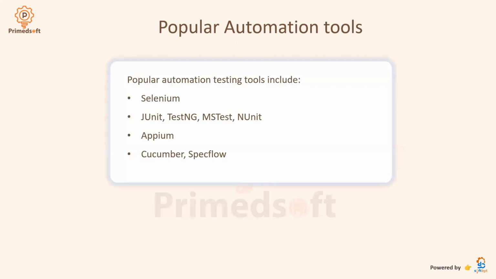All right. So now we want to look into popular automation tools, right? So we have popular automation testing tools, which include Selenium. Oh no, there are so many of them, but we're looking at the popular ones. So for automation testing, we'll look at Selenium, right? So we all know that Selenium is for web application testing, right? It's a software that you use and you will be using Selenium. It's good for web application testing. So we'll have JUnit, we'll have TestNG, we'll have MS Test, we'll have NUnit, and they are all testing frameworks for writing test scripts, right?